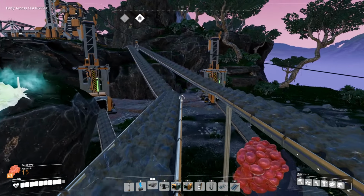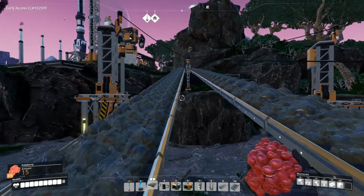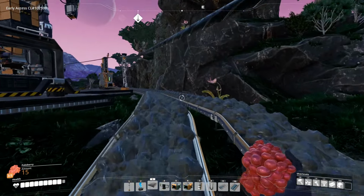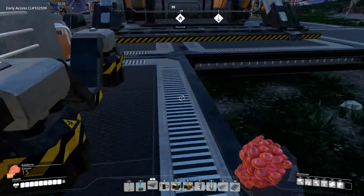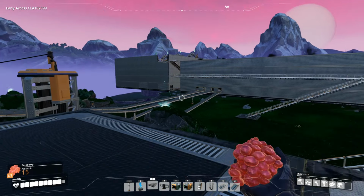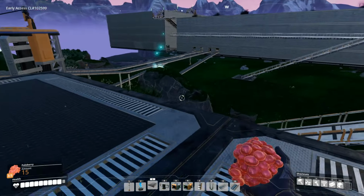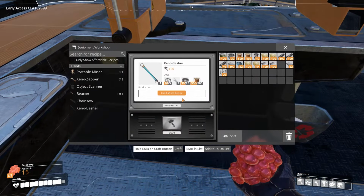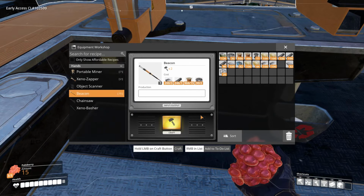I really need to figure out a way to actually get up here. What would be nice is diagonal walkways. Having a walkway that's, instead of being a straight line, actually diagonal, so I could build one from there to here, you know, at a 45 degree angle. That would be great. But we don't have them.